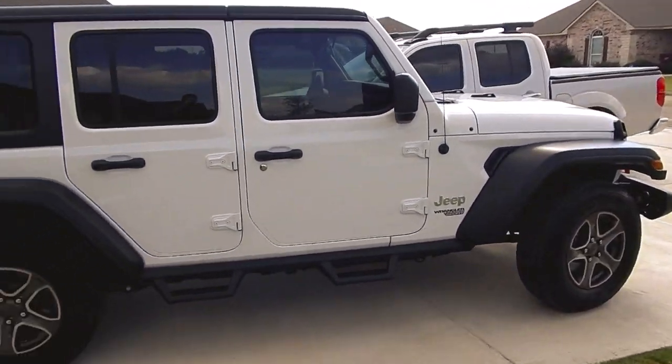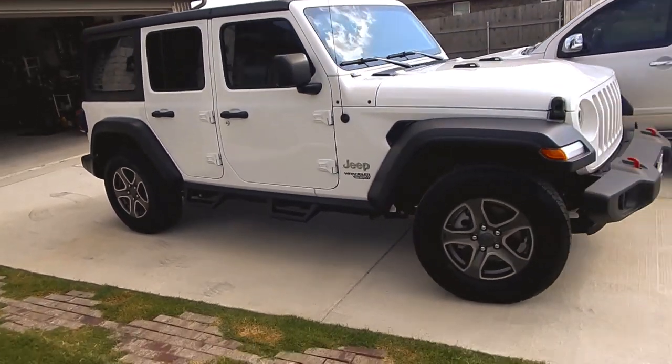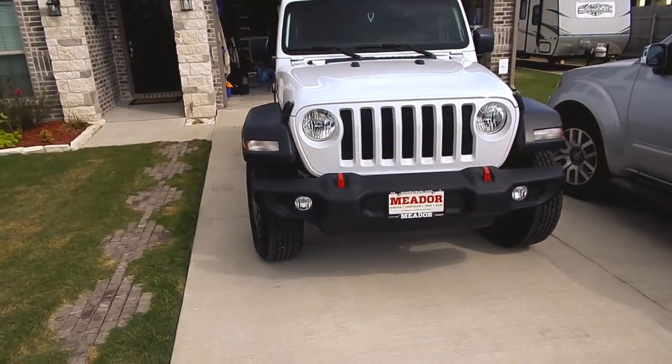Next stop, lift kit. So I'm very excited about that. Lift kit and the wheels and tires, and several more mods coming in.